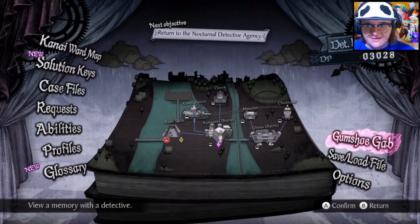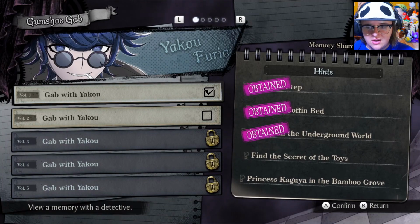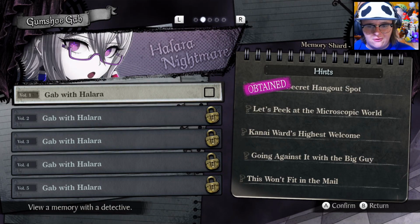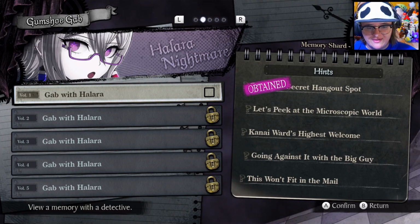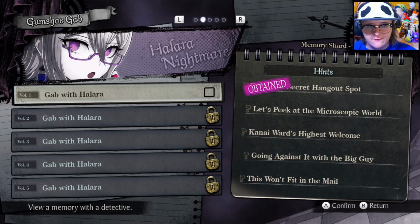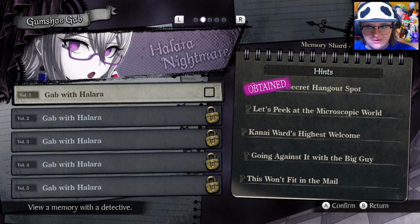Kind of curious, though, because it did say that. Let's do one thing real quick. I do want to look into one of these, at least. If it's going to lock us out, we might as well take a look around and see what we got here. Because it said that we won't be able to do much with some of this stuff if we are inside the mystery labyrinth or locked out of other events. So I would like to at least see what this scab with Halara is real quick, that we got from behind the clock tower earlier in our investigation when it first really began.